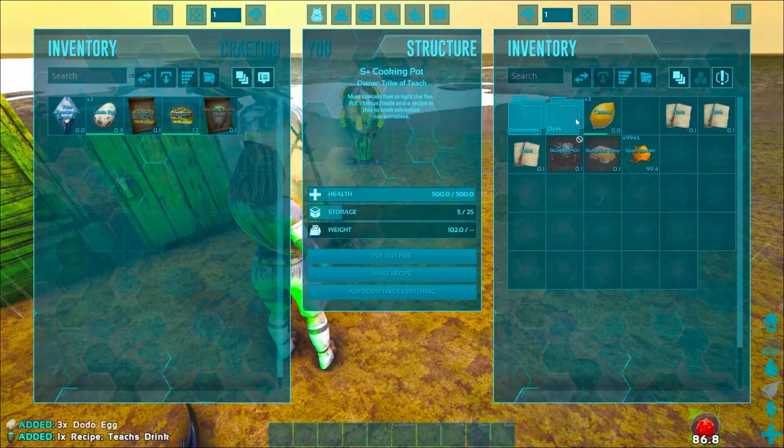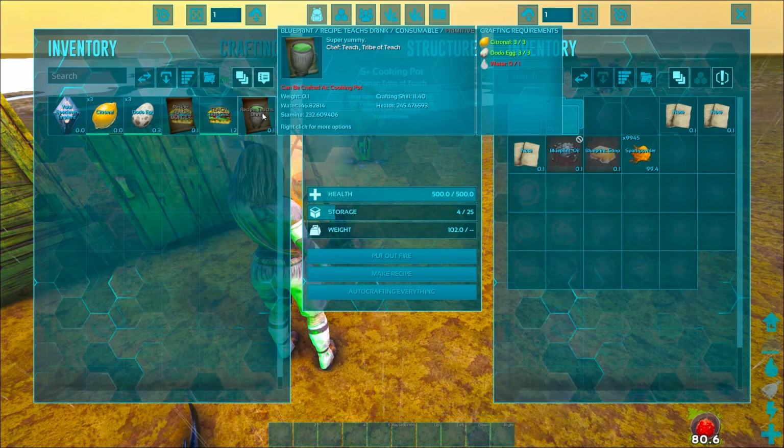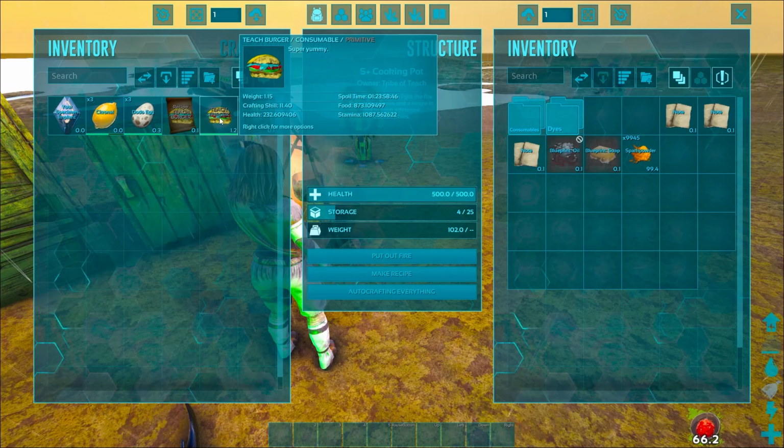So we got all of our stuff right now, and just so you can see, look at that right there. You're going to get 146 water, which is plenty of water. You're going to get 230 stamina, and you're going to get almost 300 health. Now that's a lot of health, obviously. So that being said, this is low cost, and these are the best ingredients that you can have.